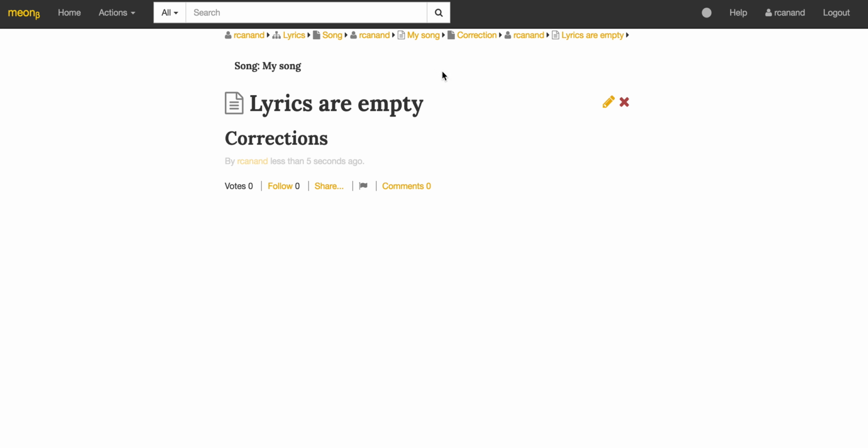And once we were done with that, we went back up to the items. Here we have only two items, the song and the correction. For the song item, we changed it so that any member could see it and so on. And then we went to the correction item and said that any member could create corrections, but each member could only create one correction per song. We said all that, and then we actually created content and we could see how it looked. Right now it's a very empty, shallow piece of song and lyric and correction. But if you actually added more details, you'd see it all come up.